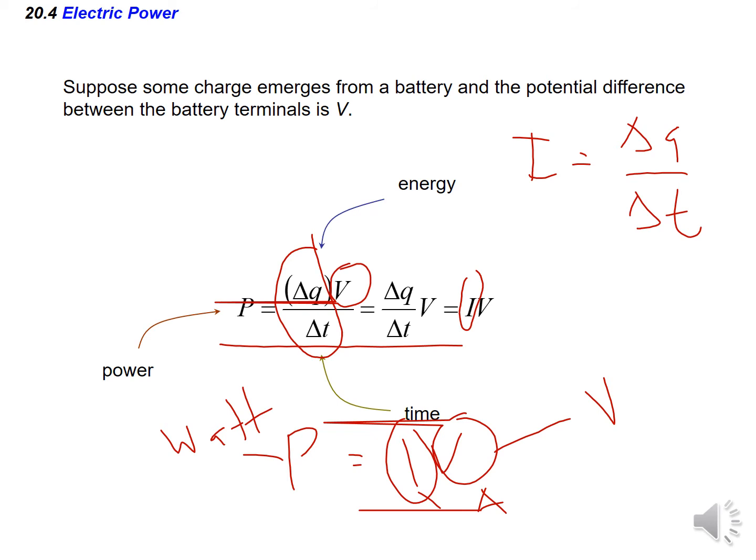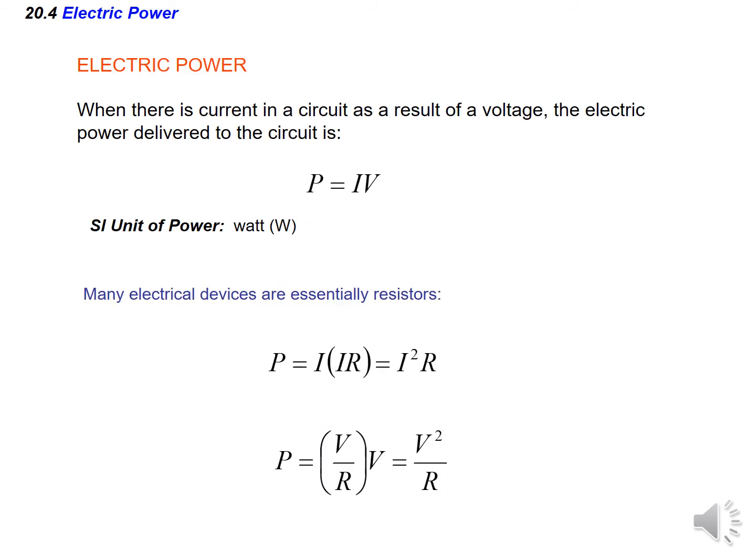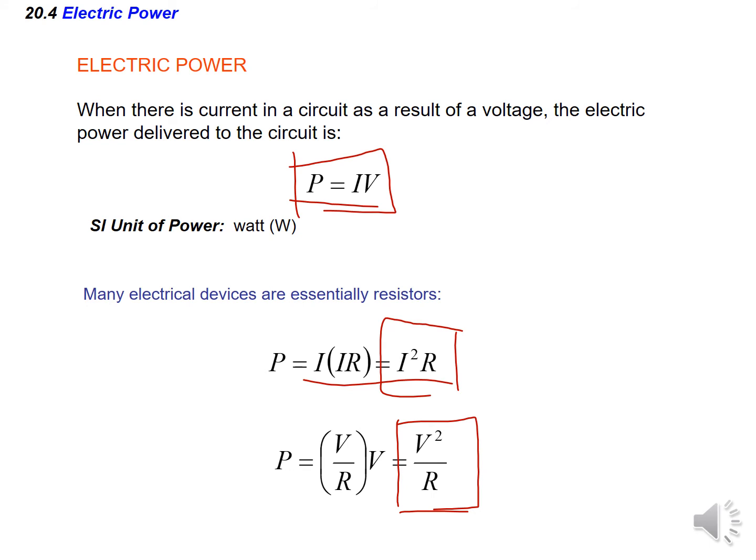Power can also be computed using Ohm's law. We will be deriving one quantity from Ohm's law, for example the formula for V, for I, or for R, and then we just need to substitute that in this equation for us to arrive at a different equation for power. So that is equal to I squared R and V squared over R. For us to compute for power, depending on the given, if the given is potential difference and current, we just need to use this one. If the given in the problem is current and resistance, we can use I squared R. And if the given are potential difference or voltage and the resistance, we can use this equation. So these are the equations for electric power.